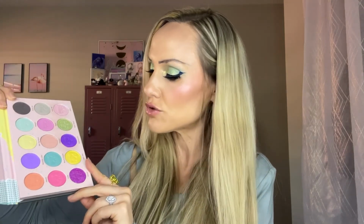So if you like pastels and you don't mind building up, this one takes some build up, and you want a few special shades, this has some shifty pink. This is a topper shade. This does have their topper shades, by the way. Not everyone enjoys their topper shades, but if you don't mind all of those, this might be an option for you.